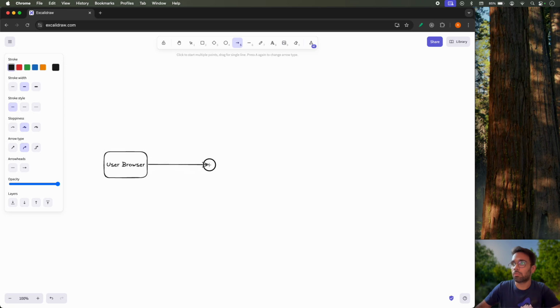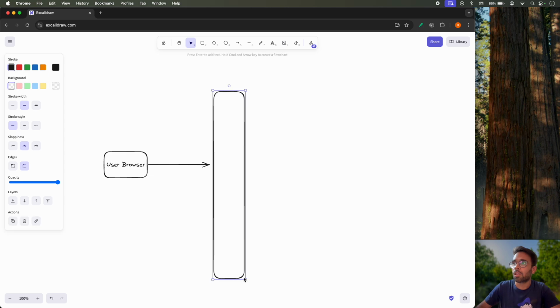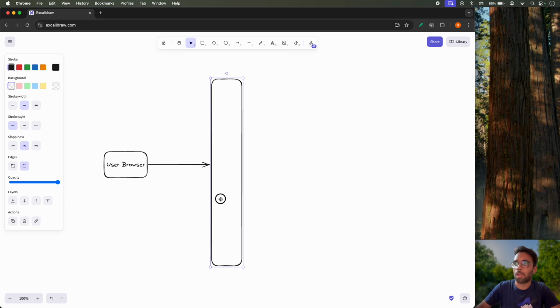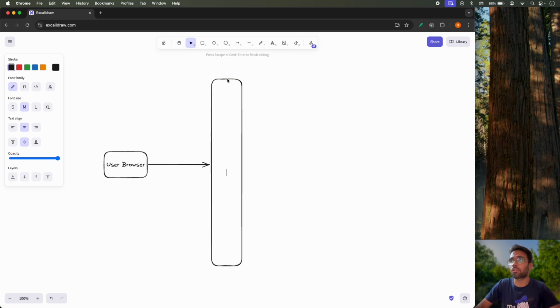They will make a GET request to an API gateway. I know a bit about AWS, so I'll be using an AWS managed API gateway, but there are other solutions from other cloud providers as well. On AWS, we have API Gateway. This does a couple of things for us. It does the load balancing part, it does authentication, it does rate limiting, and so on and so forth.